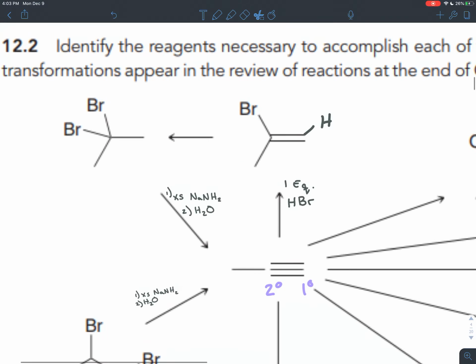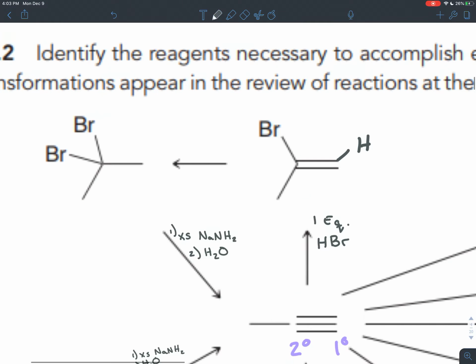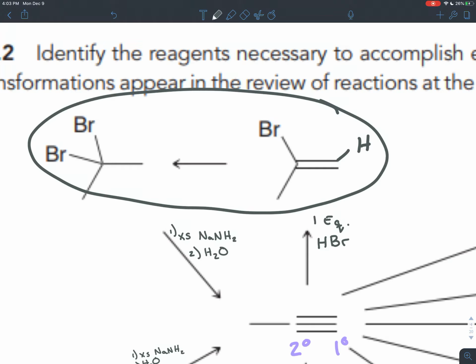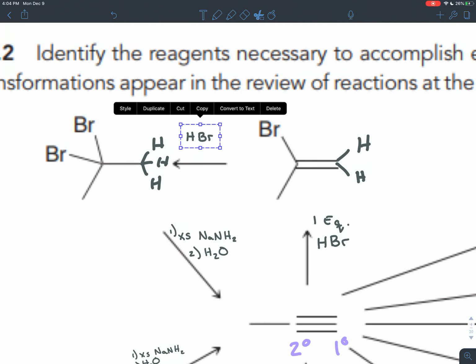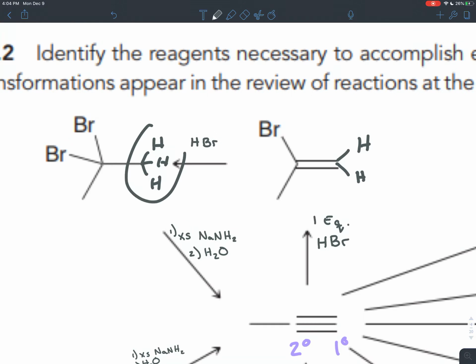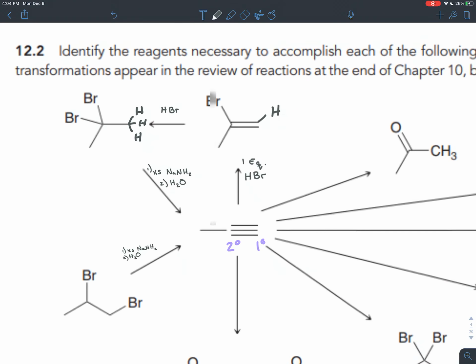Okay. While we're here, how could we turn this HBr into our geminal dihalide? Well, we could just add HBr again, right? If we add HBr again, instead of 2 hydrogens, we'd have 3, and then another bromine. Notice that it's Markovnikov addition of hydrogen and bromine again. Another hydrogen goes onto the less substituted carbon, another bromine goes onto the more substituted carbon. So if you just treat it with one equivalent, you get this haloalkene. If you treat it with a second equivalent, you get a dihaloalkane.